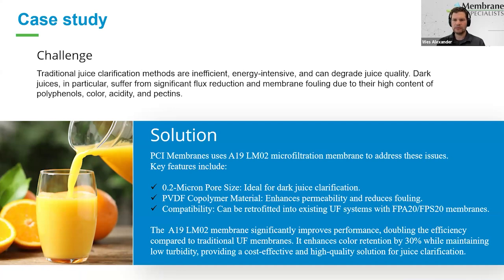And I think one of the things that I really like about the PCI product is that you guys are always thinking, what modifications can we make to this membrane or the way this is made so that it's more efficient, it works better in the field, has longevity? How do we overcome some of these challenges? And instead of saying, well, here's the product and the product is the product, it's a constant evolution to improve the process.